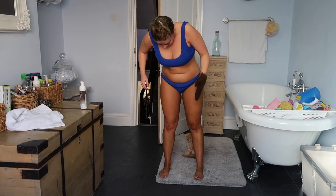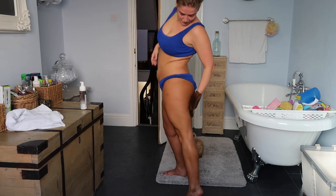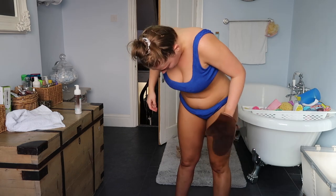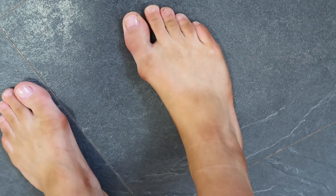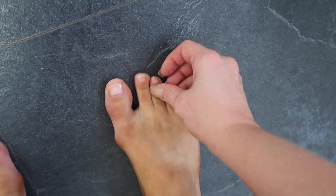So that was exhausting, but they're looking pretty good. I'm pretty sure that's done. I mean, can't really tell. I mean, the feet are looking a bit questionable. Let's show you what I mean. Look, this is how, oh no, it's on my toe. I'm really not sexy with my feet, am I? I've moisturized them.